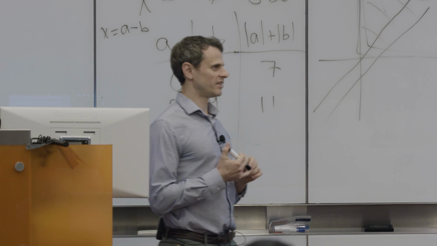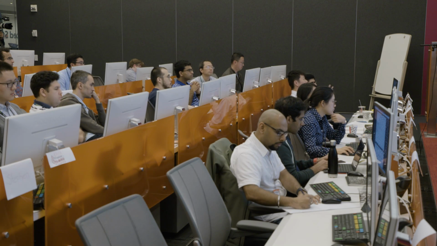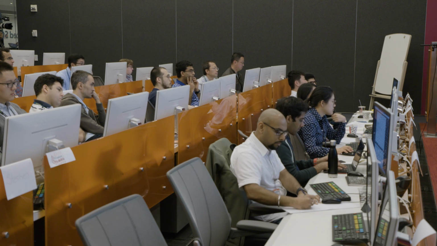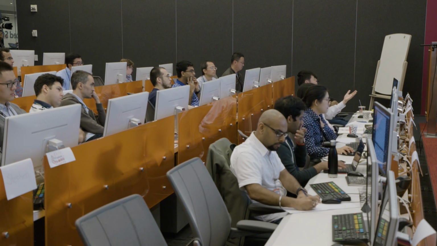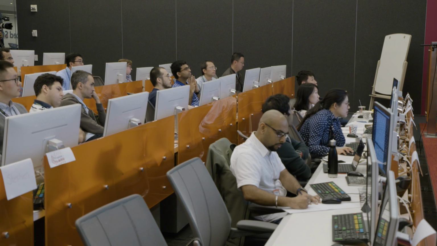But eventually, if you find a solution, let's say A and B, at least one of them will be 0. Let's put it that way. If one of them is 0, everything is fine. This is equivalent. It's very easy to translate the problem back into W. But from here, is there a guarantee that one of them will always be 0?